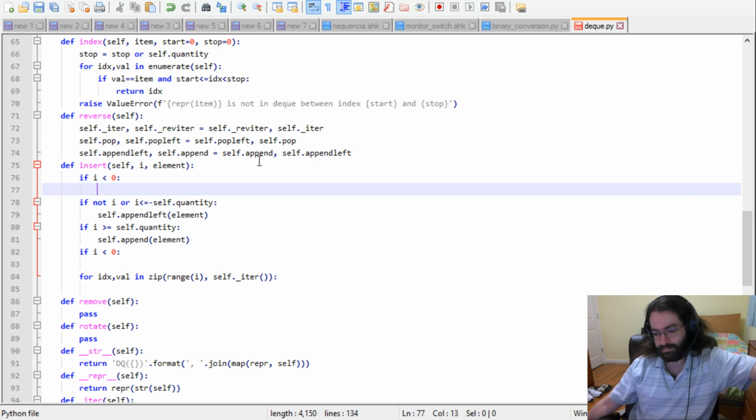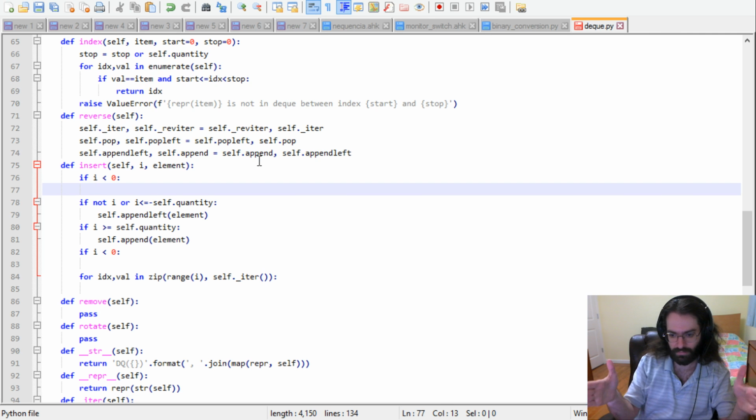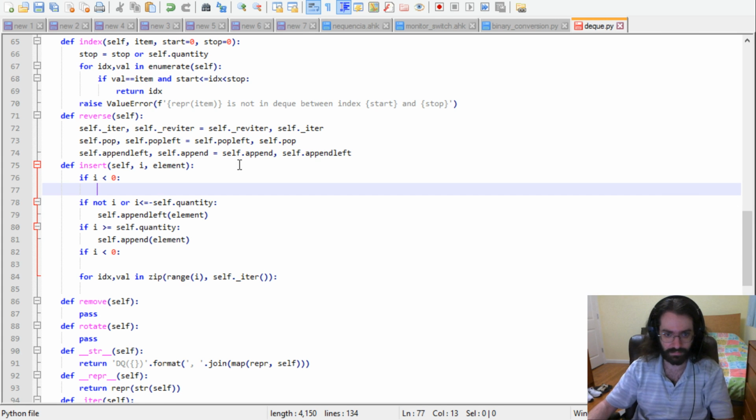Because you can give a negative index if you want, let's first take care of the extreme ends, meaning something that's not actually a valid index.